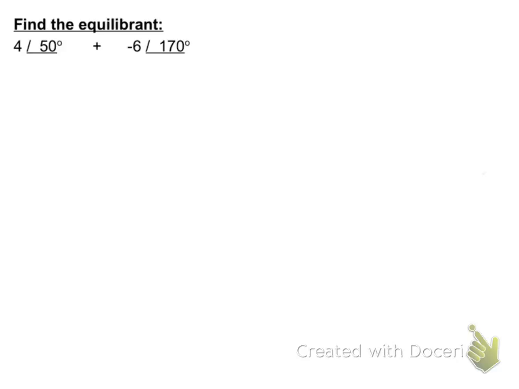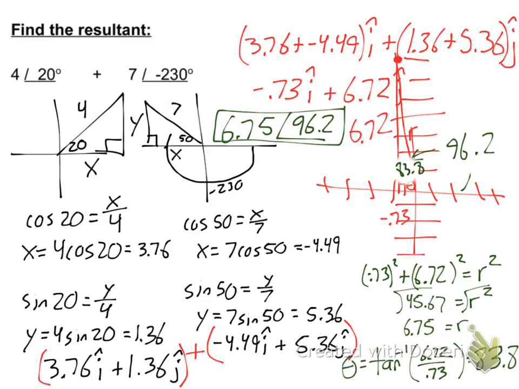Okay, we're going to do this one, and it should go a lot quicker. So, find the equilibrant. What does that mean, though? Put them together, keep the same magnitude, and then at the end, take your angle and differ it by 180. Do exactly what we just did, but at the very end, instead of 96.2, I'm just going to add 180 to it, and that'd be the angle. Right, because that'd be the equilibrant, in the exact opposite direction, pulling it in the opposite direction.